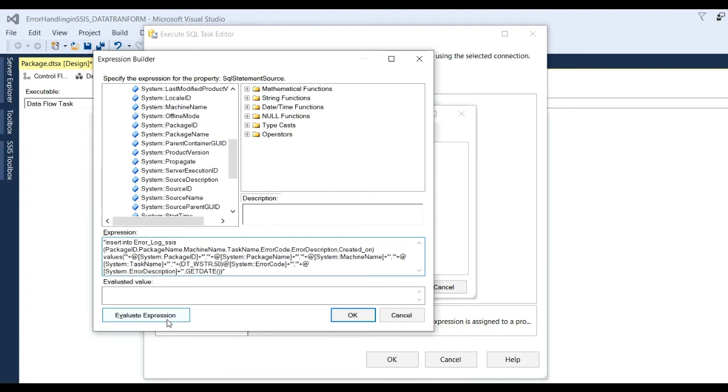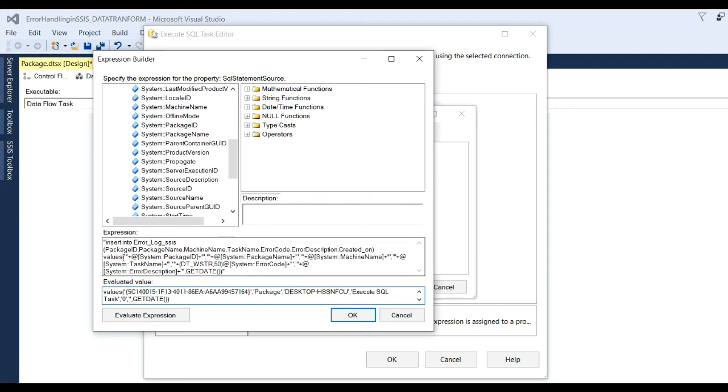After that, we need to evaluate the expression so there is no error. So you can see here: insert into error log. This is the value, and we get the value like here. This one, package, computer name, execute SQL task, zero. So I will get the value from this one.